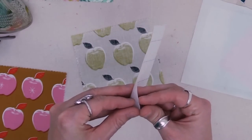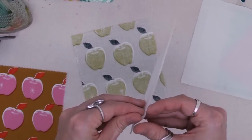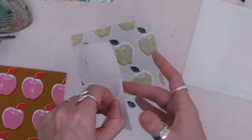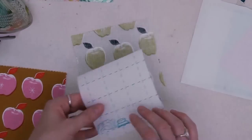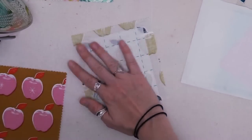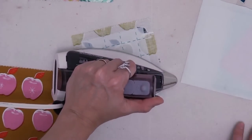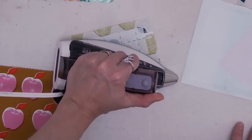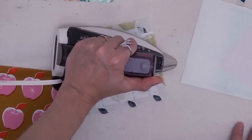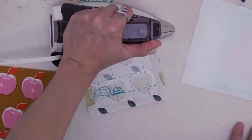How it works is you just peel off one side of the paper, and then you're going to have a really sticky glue side. Just place that down on the fabric, glue side down, and then now you're going to press with this hot dry iron, and I'm just going to drag it right across. Sometimes I count just to make sure that I'm pressing long enough.